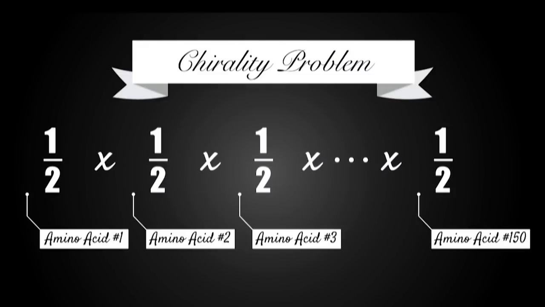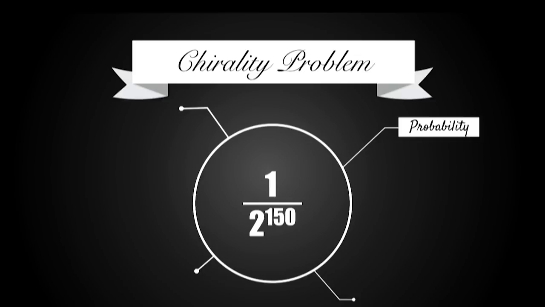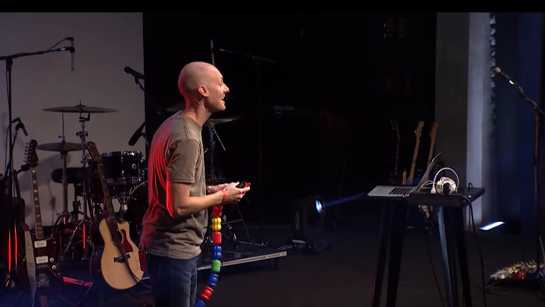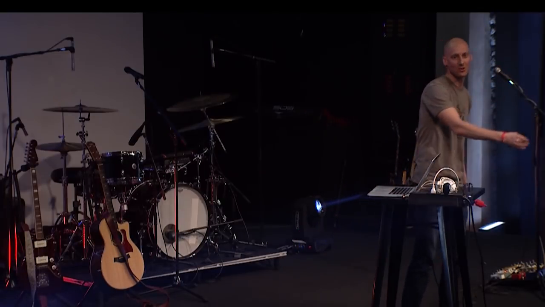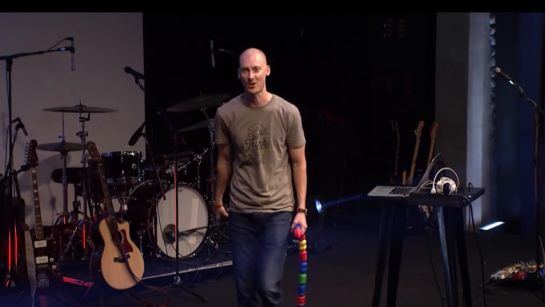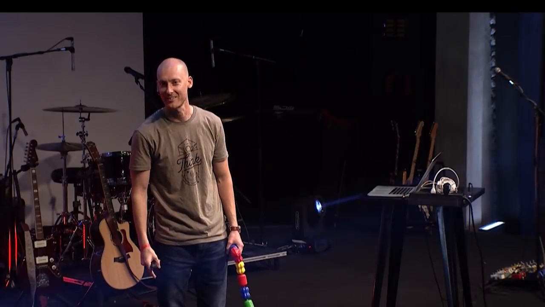And then, just like our bike lock, you start to multiply the difficulty, right? Because you have 1/2 times 1/2 times 1/2, and all of a sudden, if you have 150 of these in a row, your odds are now 1 in 2 to the power of 150. It would be like flipping a coin and getting heads 150 times in a row. And if you get tails on the 4th try, or the 10th try, or the 20th try, or the 149th try, you've got to start all over again.